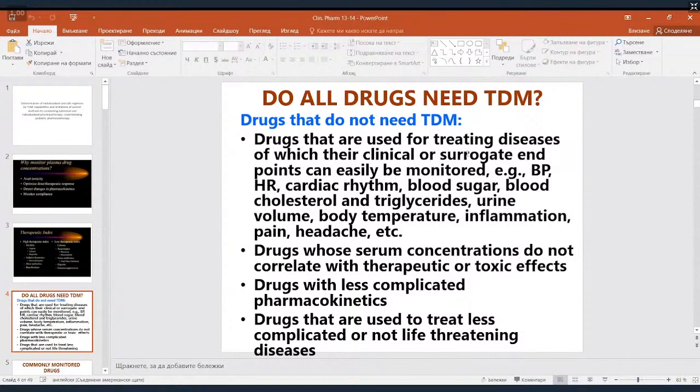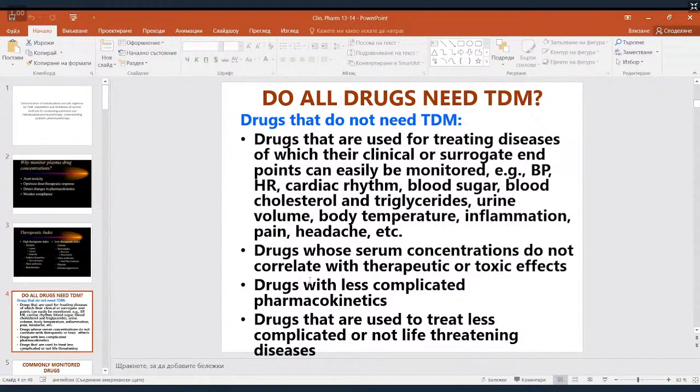Our example was blood pressure. We said that we need to treat blood pressure, not because we really care that much about the blood pressure itself, but because we care about the rate of myocardial infarction, the rate of stroke and the rate of other complications that can cause our patient to die, which are our clinical endpoints. We use the blood pressure only to measure how effective our treatment is. So that's why we call this a surrogate endpoint.